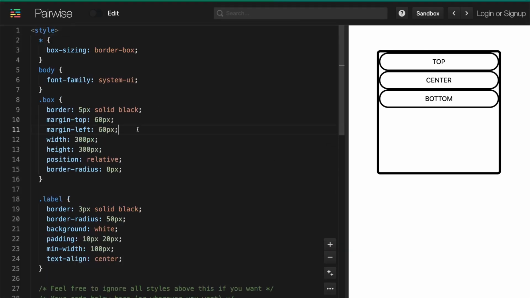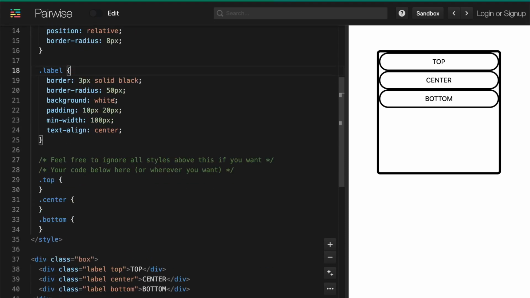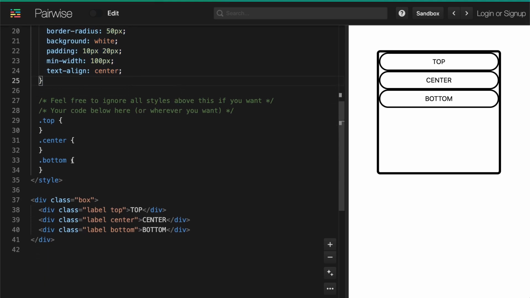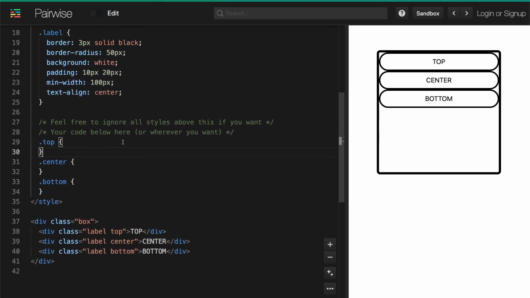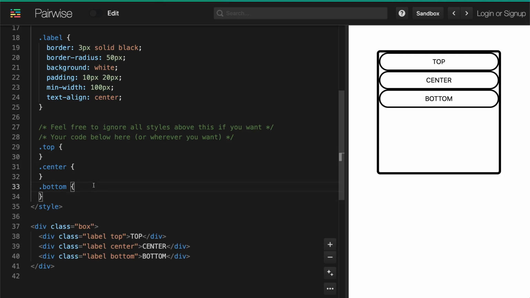All right, so there's some basic styling set up for you. I set up the labels here so that they have some border and they look generally like the image. And then you can style them each individually here. You, of course, can style this however you want to pass those tests. But this is how I set it up, just to hopefully make it a bit more clear. So let's go ahead and use this bottom one to do some examples.